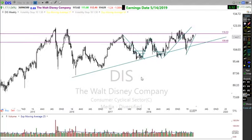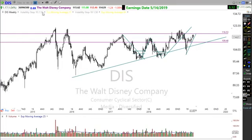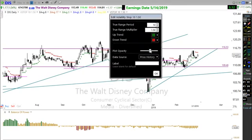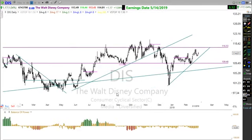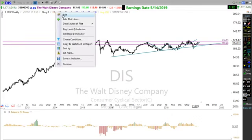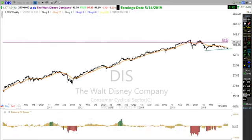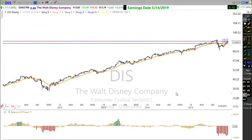Okay? So just going through and looking at charts and marking them up is one great way of doing it. Another really simple way is, I'm going to shut off this indicator, to take that longer term chart and just use a moving average crossover. You can see I've got a 17 EMA on here. By the way, the 17 EMA works really good on the longer term trends. See this period right in here? That 17 works really quite well. That's a 17 EMA moving average. It tells us when the downtrend is over and the buyers have started to pick it back up.